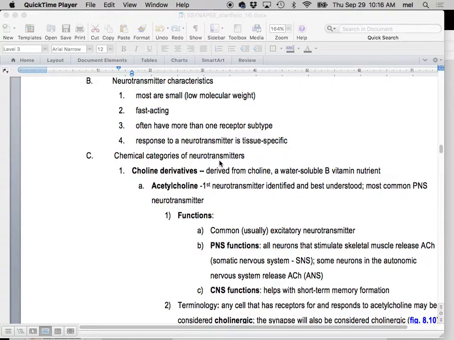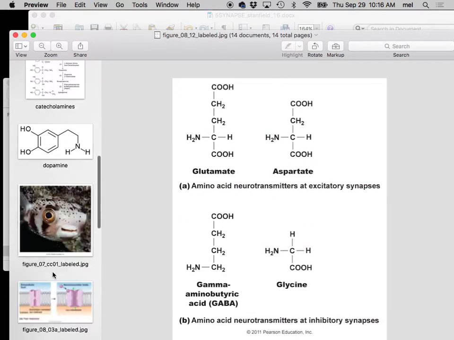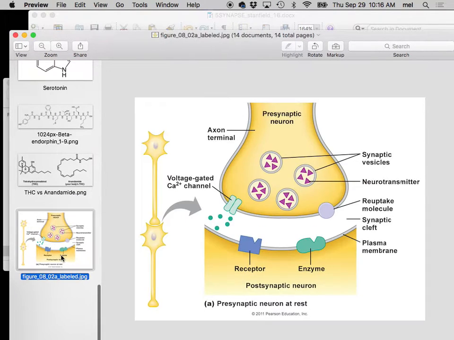Okay, so we started briefly talking about neurotransmitters last time, and what neurotransmitters all have in common is that they are all released from a neuron right next to the receptor, okay? In this set of notes and the endocrine set of notes, there is some memorization that goes with your thinking. You have different categories of neurotransmitters that you have to memorize. You need to memorize which category they're in chemically, what receptor they bond to. So I'm going to try to organize it for you.